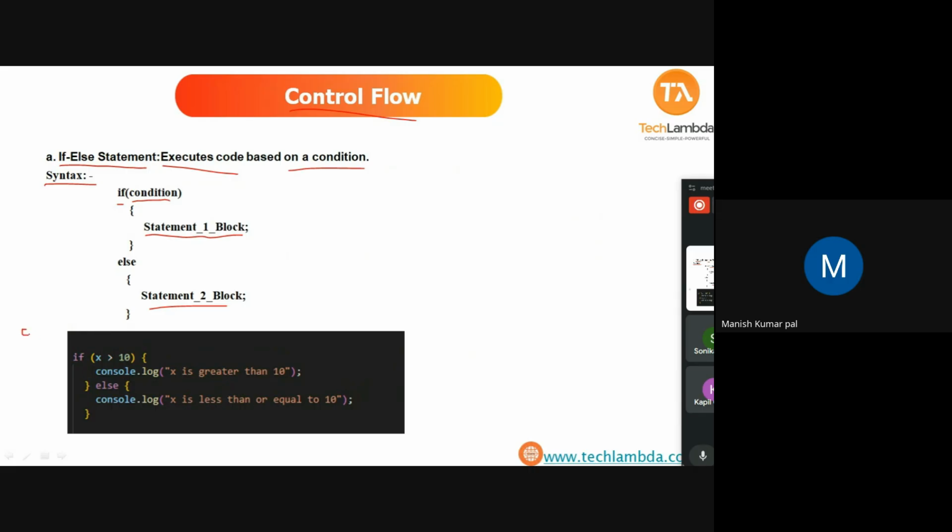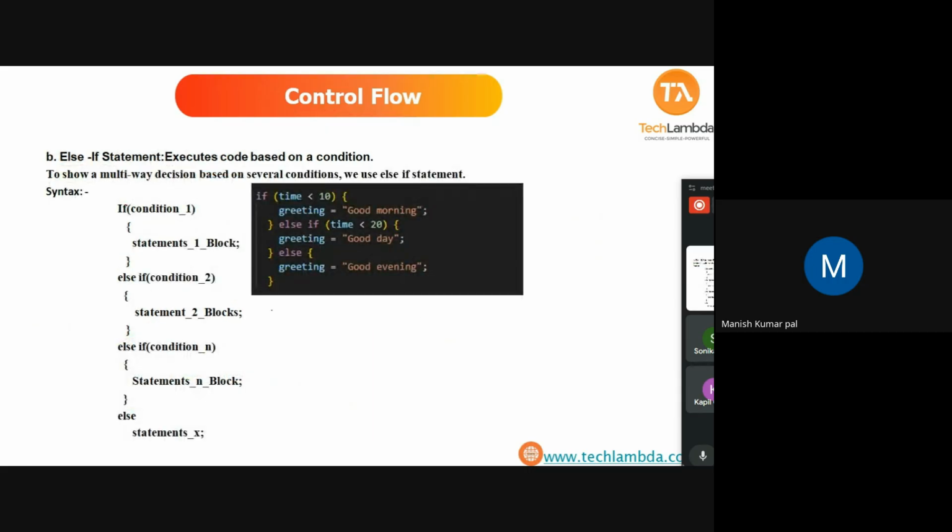For example, here if x is greater than 10, then we print console.log x is greater than 10. Else, if the condition does not hold, then in the else block we write x is less than or equal to 10. So this is the use of the if else statement.